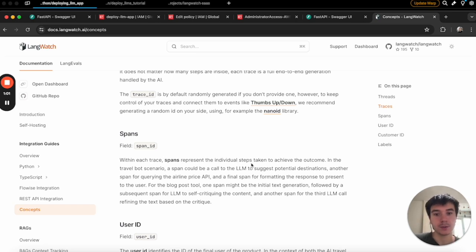Spans represent individual steps taken to achieve the outcome. In the travel bot scenario, a span could be a call to the LLM to suggest potential destinations. Wow, cool job. Great job, actually. Nice. Our application really retrieved this content from the URL, from the web page, and it gave us a response based on this. It's really nice.